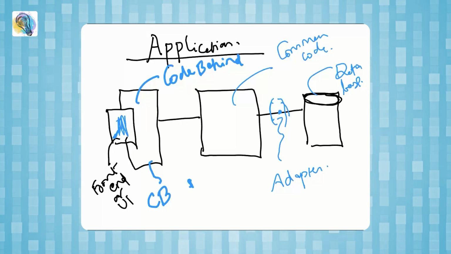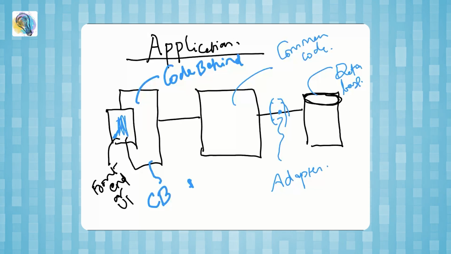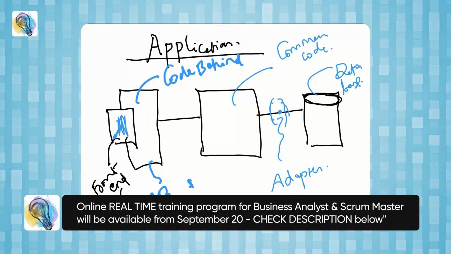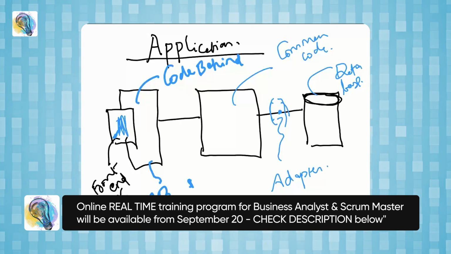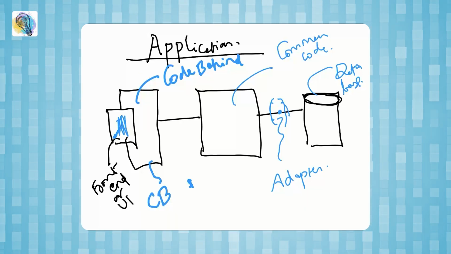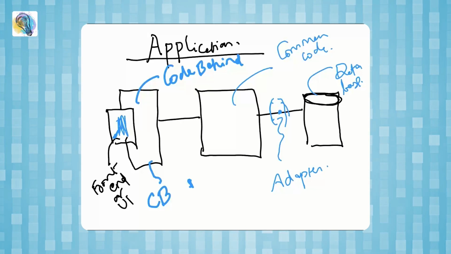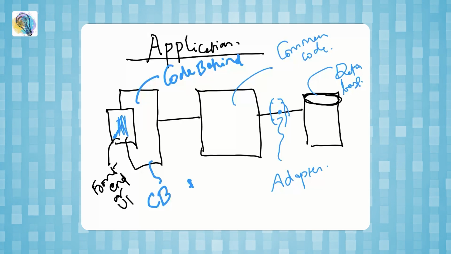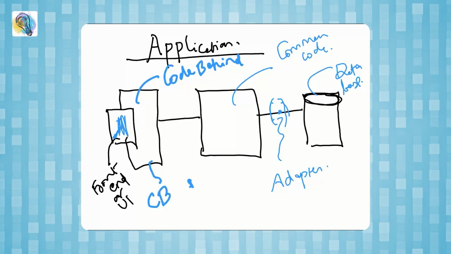So what is code behind? Code behind is the code, the business logic, the code for that page. That page is going to do multiple activities, right? You might be able to enter your name in there. You might be able to enter your age in there. You might be able to click a button and then it's going to give you some info. All these things will be taken care of by the code behind, and this is dedicated to that page alone.